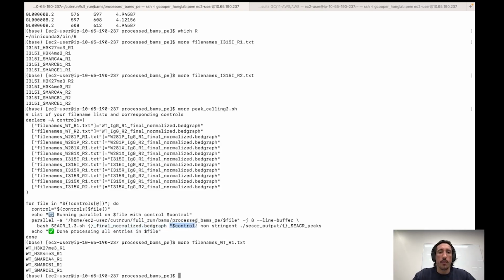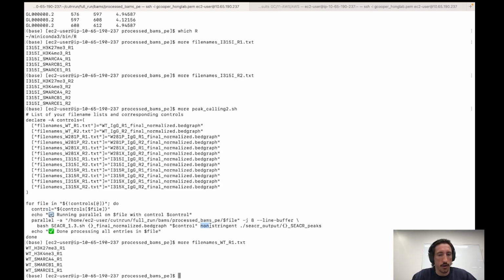And then we're providing our control through this control variable, and that is going to be exactly what we put here in this value column. And then this is going to be a little specific to this particular data set, but SEACR offers an in-house normalization strategy. And if you don't provide non here, it's going to try to perform its own normalization. Since we've already done our spike-in normalization previously, we're just telling SEACR, don't worry about the normalization. We've already taken care of that. So it's important to include this non if you've done E. coli normalization already.